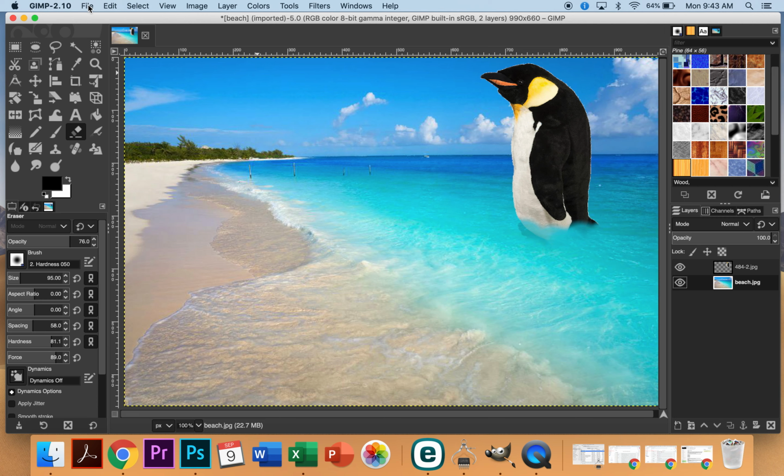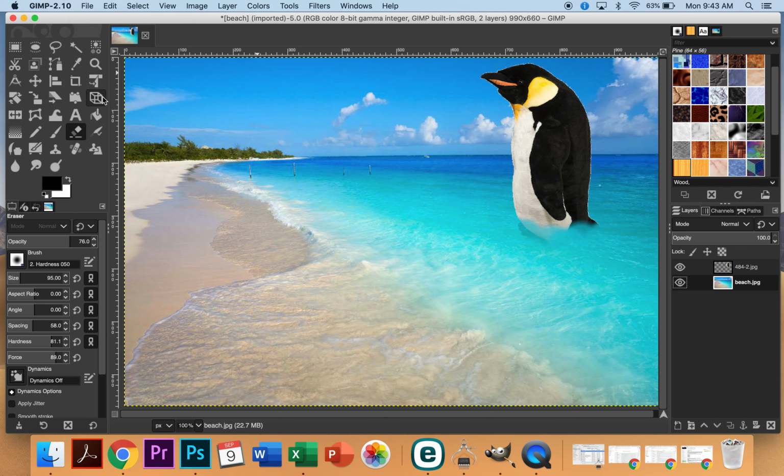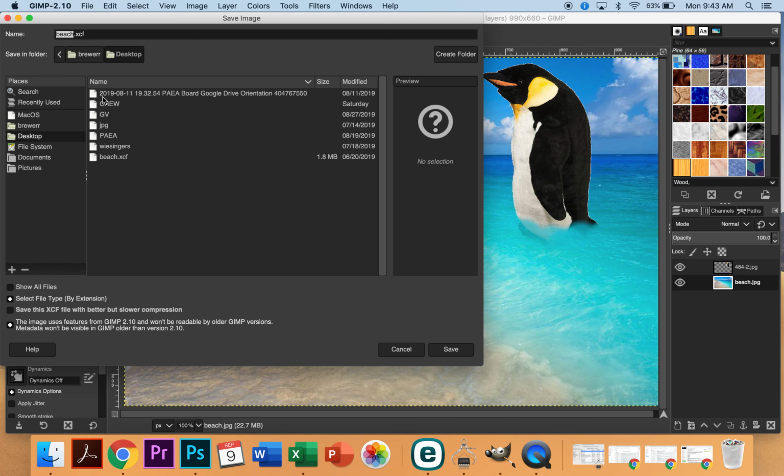So you're going to actually want to save your project. You might do a save as, since otherwise it'll save it as my beach picture. And then you'll get a thing where you can change the name of it and decide where you want to put it. Although I do have GIMP on my computer, I was trying to see if there's a setting here to make it a JPEG, and I'm not seeing it just yet.